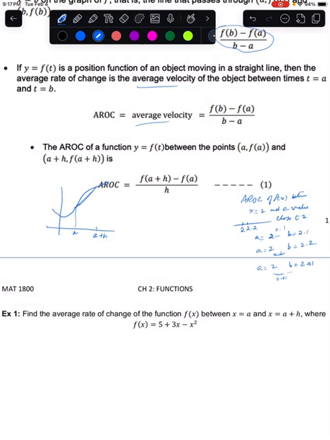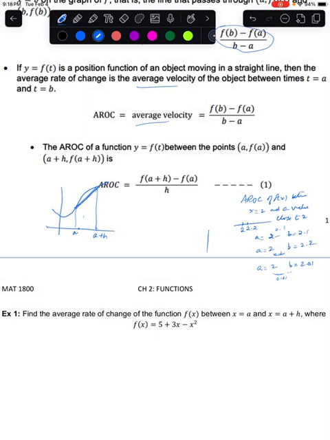But when we are drawing our graph, if I put a plus h here, you cannot understand what I am talking about, right? Because it's very, very close. So we kind of think that it's actually very close, but we are blowing it up just to show the graph. So we are zooming in. So this is what it looks like. So f of b minus f of a divided by b minus a will be the slope of the secant line, or the average rate of change of the function.